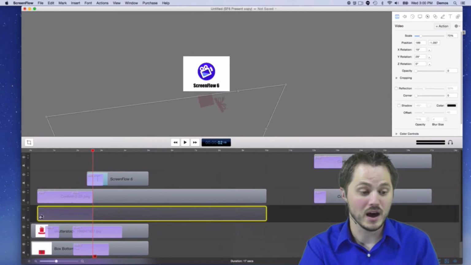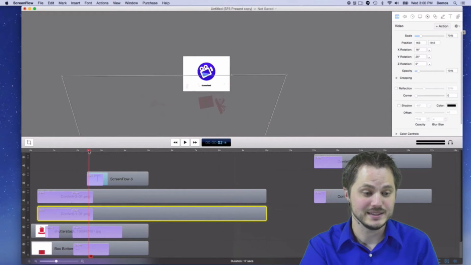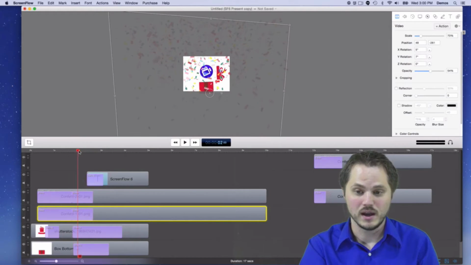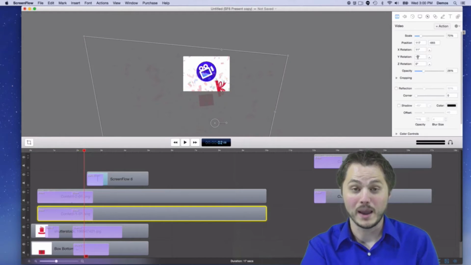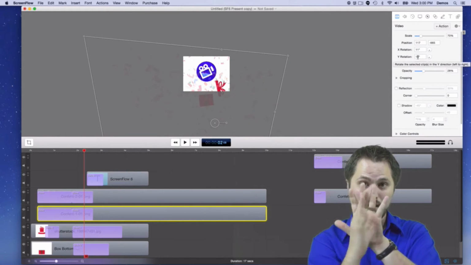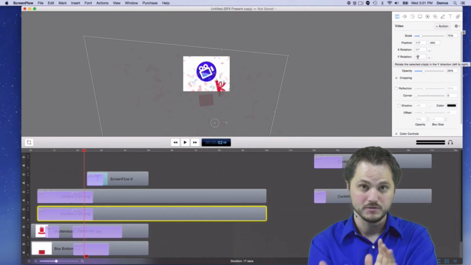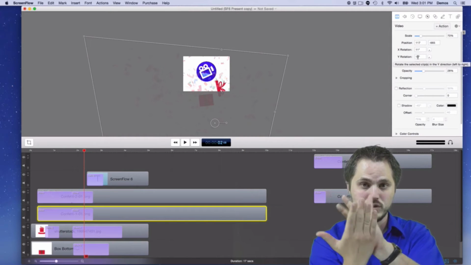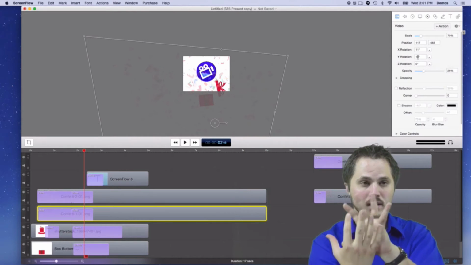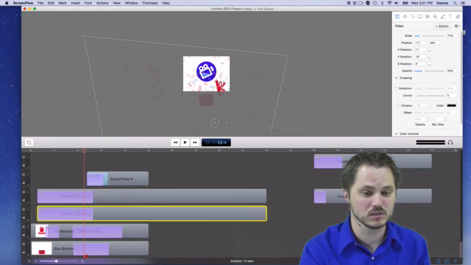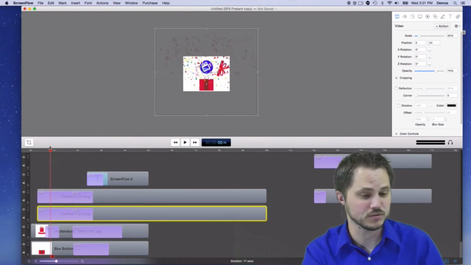And then on the other confetti clip, I did the exact opposite. On this one, I rotated it into the Y positive space. So the two confetti kind of go like this as they fall off. And between that juxtaposition of the fading and the two confetti clips, it made it look more like real confetti. That's the best I can describe it. I wanted to make it look as real as I could within an animated GIF.